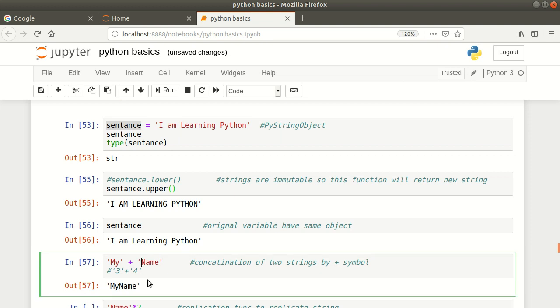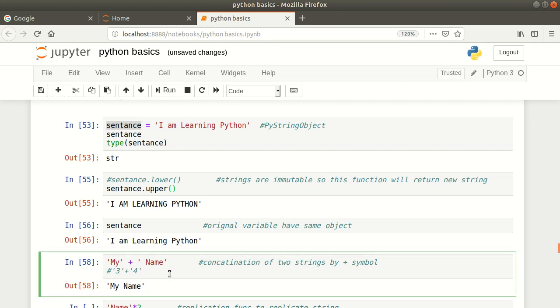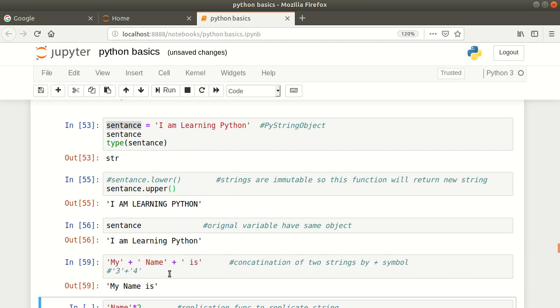If you want to give a space, you can enter a white space here and then shift enter. Here you will see this space which is coming from here. Similarly, you can add one more string here, my name space is, and this is how it will join all the strings. So this is how you can concatenate the strings.